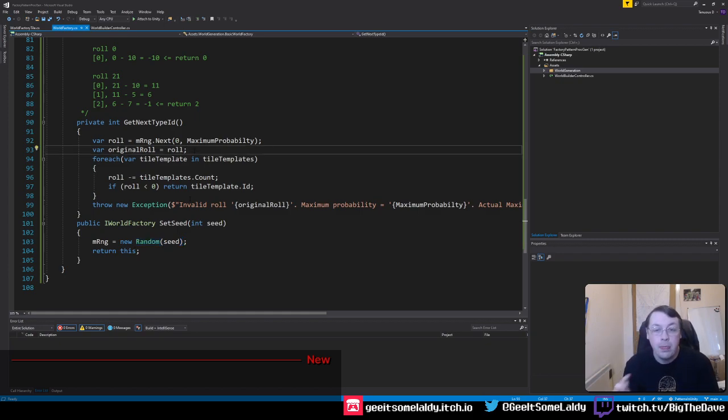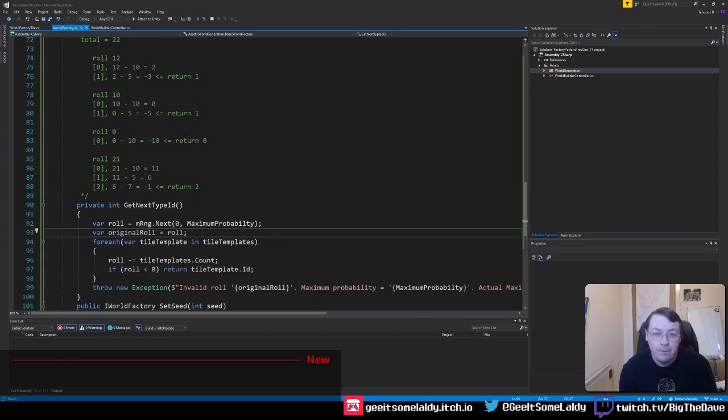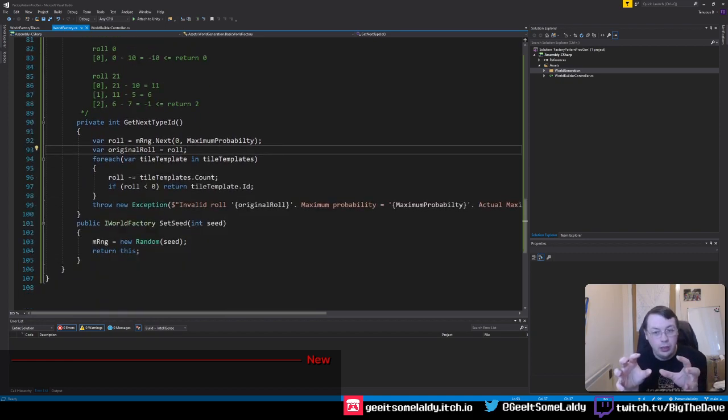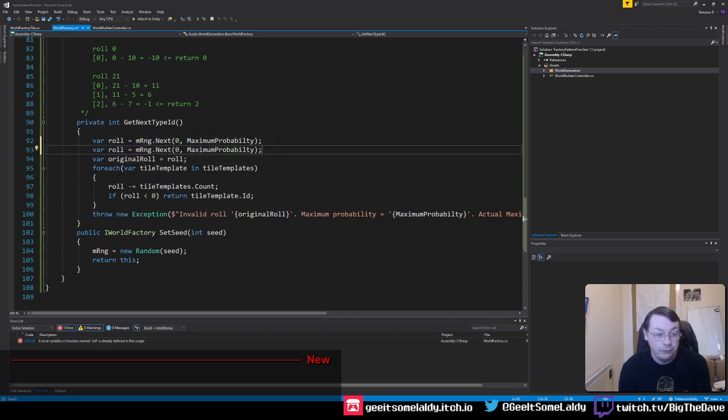Now, the problem will be that if we change this, then if we do another, say if we rolled twice in here, we rolled for two different properties, that would completely change the generator because you're hitting random twice.